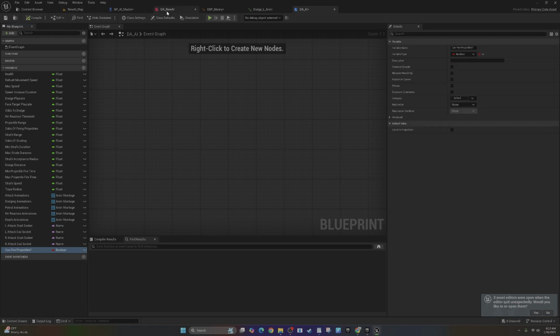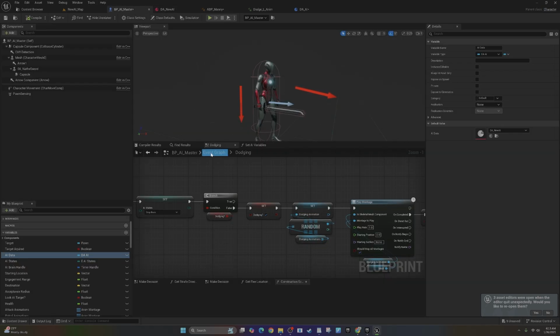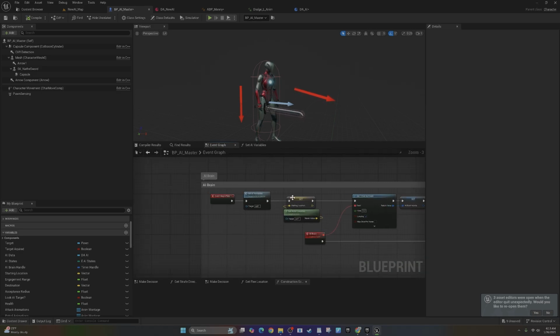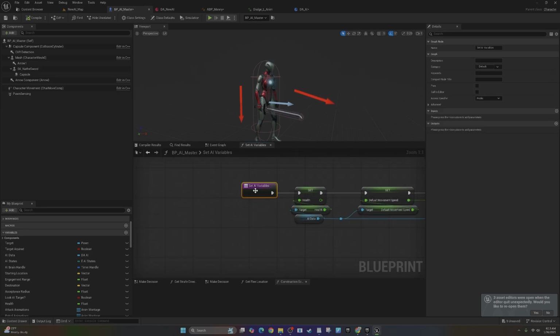Go ahead and set that, and then in our character's data asset, let's go ahead and leave that false. That way they shouldn't be able to fire projectiles. Now let's go in here, go to our event graph, go to where we're setting the variables, and I'm going to set it here towards the beginning.